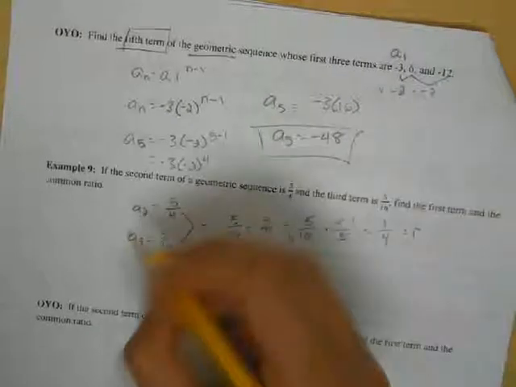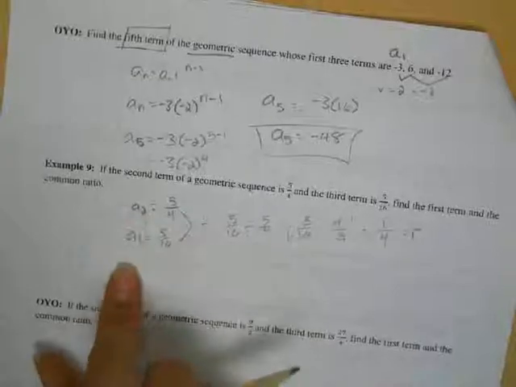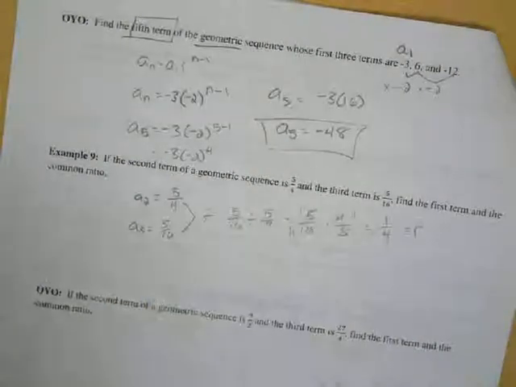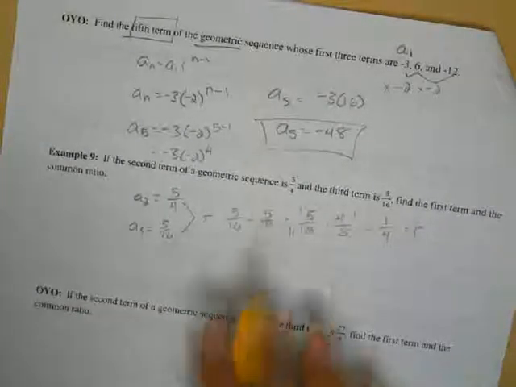Okay, because this went from 2 to 3, so that was a perfect little mix, 2 to 3. If it went from 2 to 7, that'd be a little bit different. Then you'd have to divide on that side as well. Okay, so now they want me to find the first term.